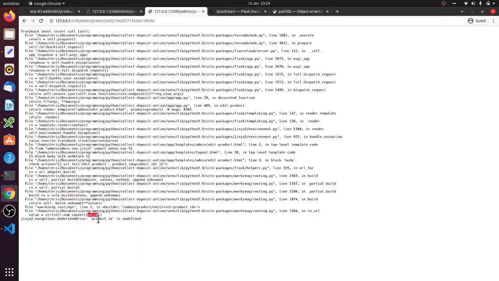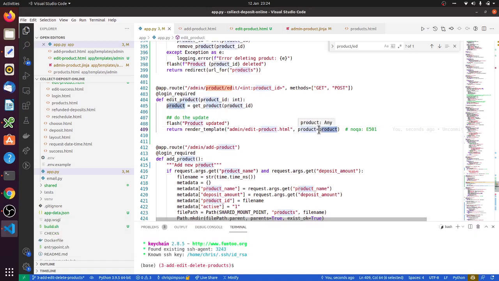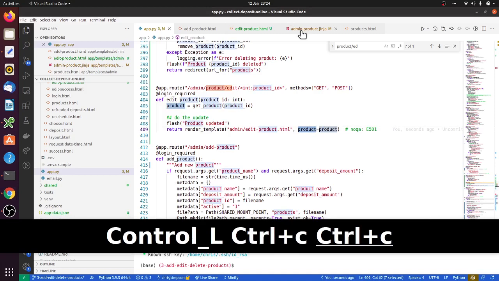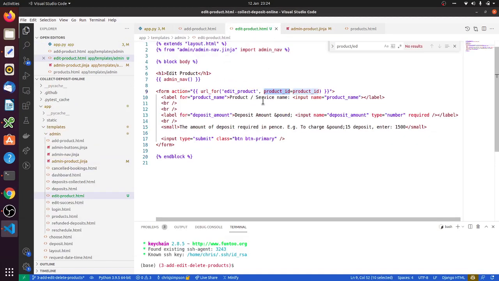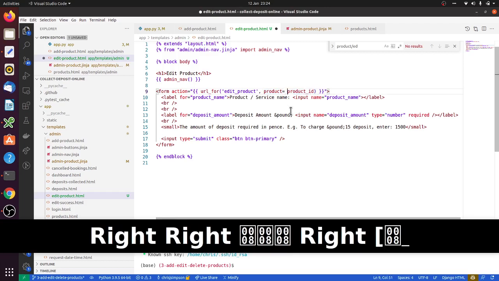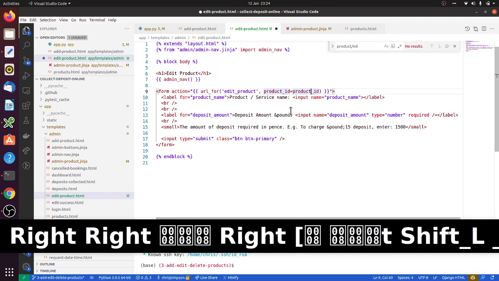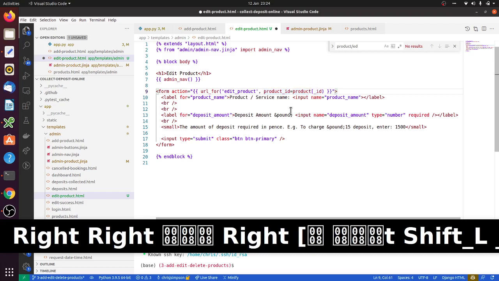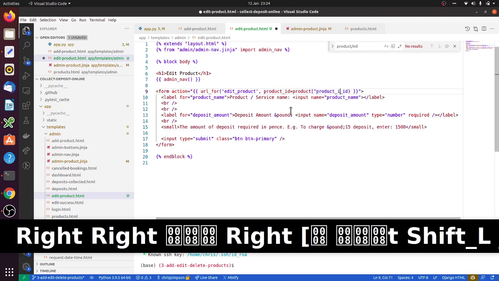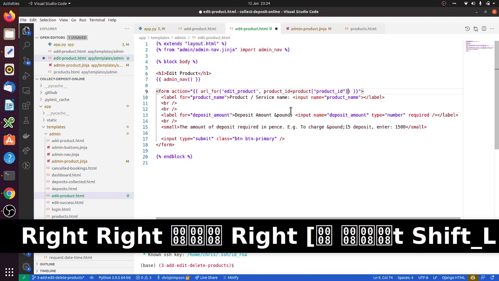Okay, so undefined error, product ID is undefined, and I did forget to do the product ID. In fact, we can just use the product and say product ID. So we can say product ID is equal to product.product ID. There we go.